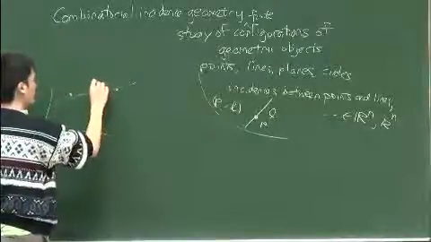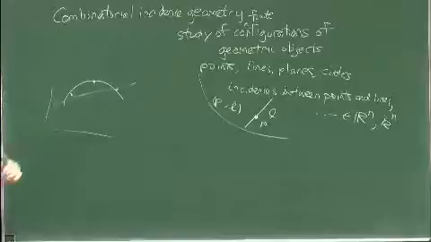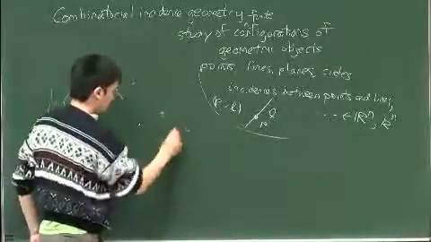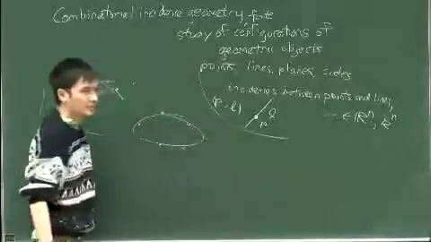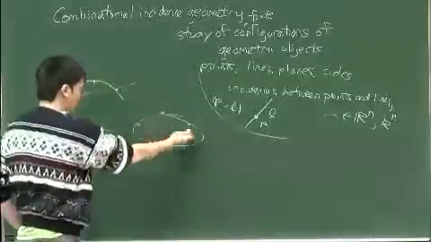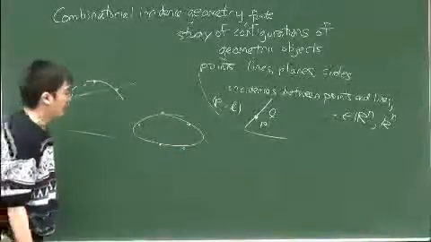If you have any 3 points, then you can find a circle, which may be degenerate if they're collinear, but you can always find a circle. If you have 5 points, you can always find a conic section that goes through these points, and so on and so forth. So, by the way, why can you always find a conic section through 5 points? This is actually a triviality.